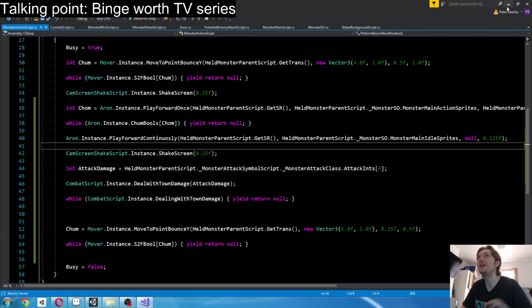If anyone's ever heard of this old dusty game called Pokemon, I showed a picture of Nidoking, who's a pretty cool looking Pokemon. I kind of want to make a monster that looks a little bit like that, but I don't want to copy. I'm not just going to steal all of the sprites. I'd love to say the company that made Pokemon won't mind, but of course they will. But I've made a version which looks a little bit like Nidoking.